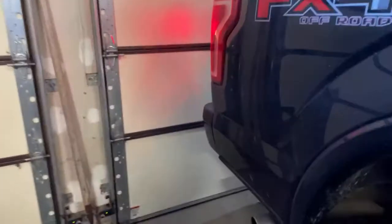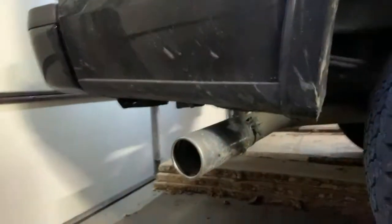Okay, what are we gonna do? We might do a cold start right by the exhaust. That could be fun. Let's get the world rumbling. Let's see what we got here. Can I put that right there? Will that stay? That might fall over. How about right there?